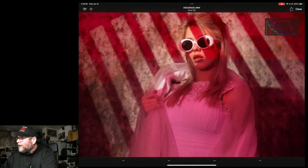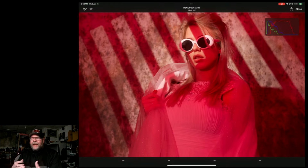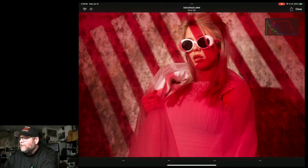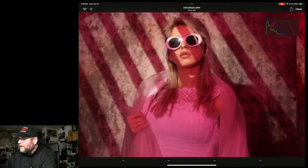Okay, same here, I love the diagonals. Here I don't like it at all because, again, the model doesn't stand out. The model is just in front and I don't see any depth in the image. So that's why that image fails and this image, for example, stands out. It's all the difference between depth. I want to see the depth in the image, then it works for me. If I don't see that depth, it could be fake, and somehow my eyes just go like, it's not interesting enough.